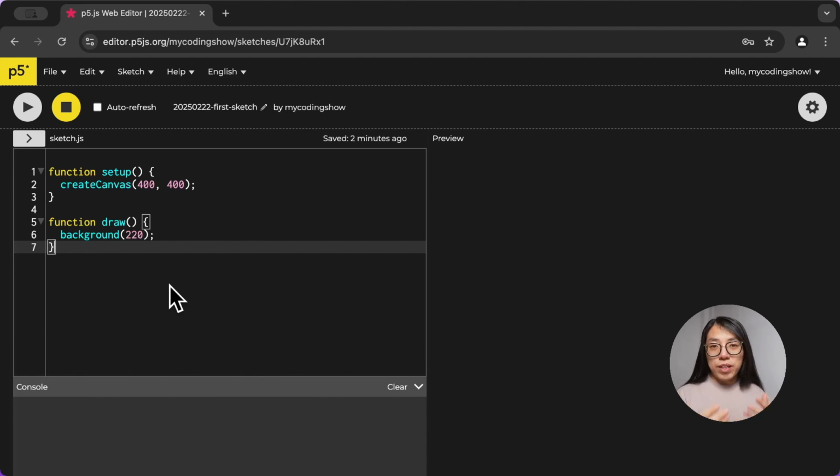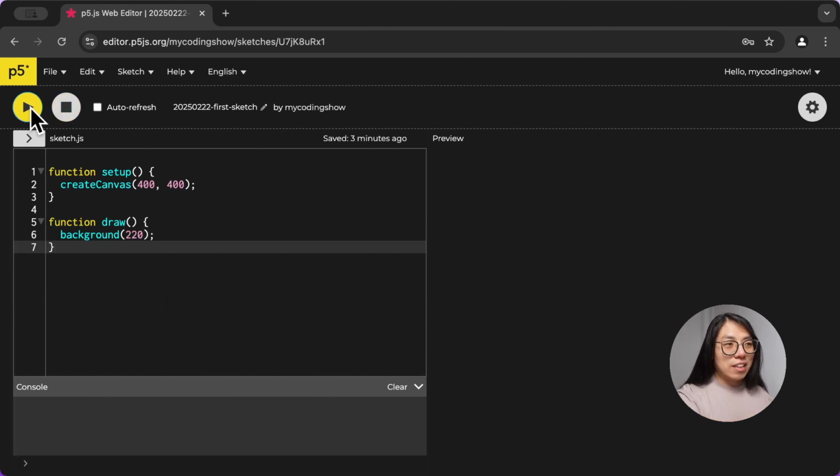And we also have the ability to control that frame rate. By default, it's usually about 60 frames per second, but it also depends on the performance of your computer and a lot of other factors. So draw, all that is to say that the draw function happens multiple times. Whatever code that we write inside of the draw function is going to happen multiple times every second, and usually 60 times every second.